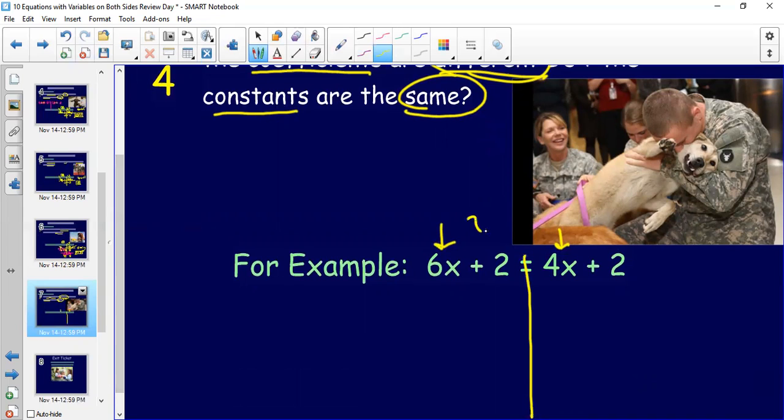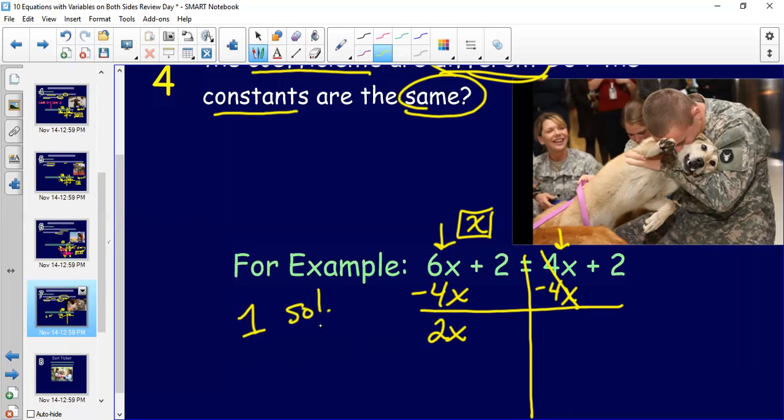Okay, so we want our variables to be on the left. I'm going to move this 4x over to the other side. So again, switch the side, switch the sign. Very similar to the last problem. Oops, should have been 4x. All right, when we subtract that 4x, it cancels out on this side, but it does not cancel out on this side. So it's not special. In other words, we are going to have one solution on this problem, and we have to figure out what that one solution is. Okay, so I'm going to bring down my constants on both sides.